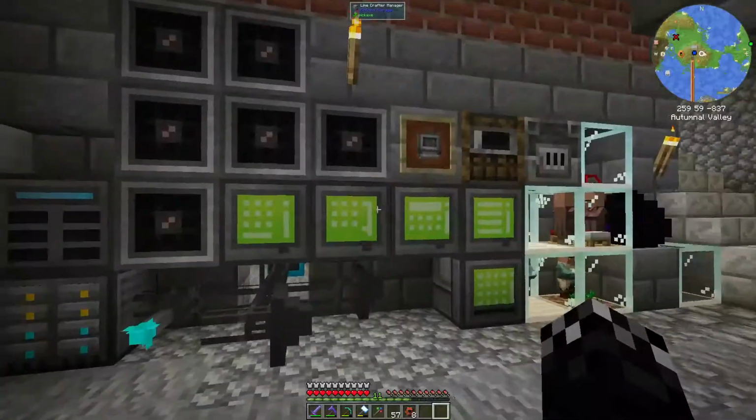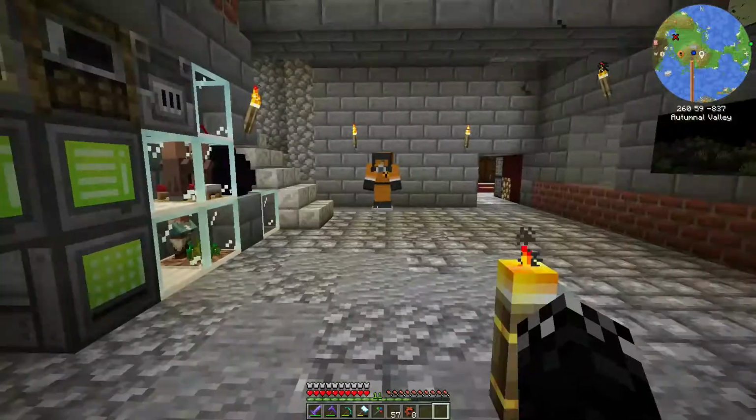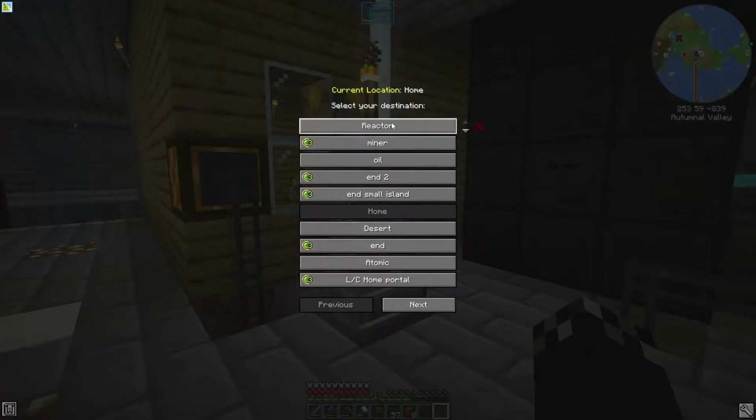So I've got a few items in my inventory here that I need. I don't think I need that. Actually, I might. I've never built one of these before. I did test build it, and I think it works. Hopefully I don't blow things up.